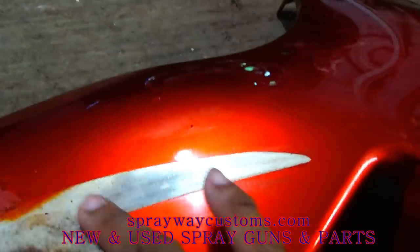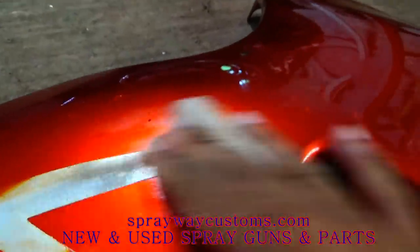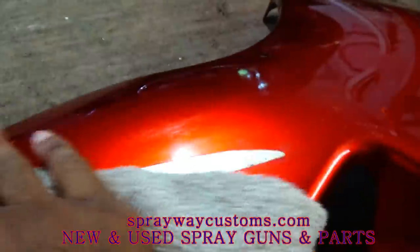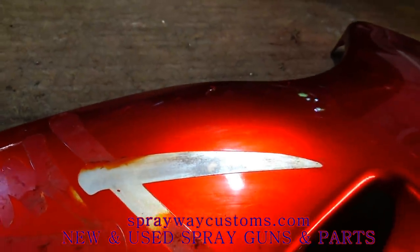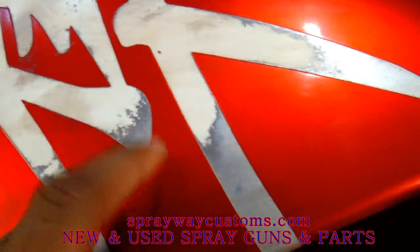You can do it all kinds of ways. I ain't decided how I'm gonna do mine now. He was gonna go with a base coat, clear coat, but I think I got some candy that I've been having. I think we're gonna go with it.